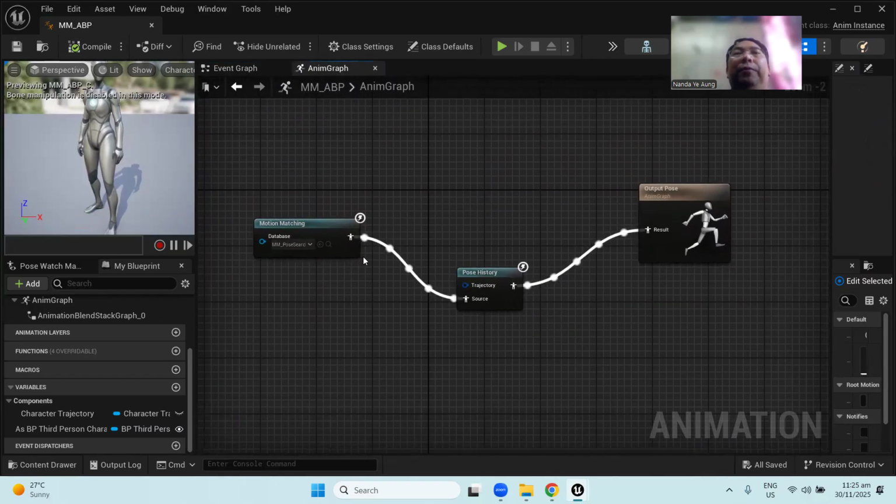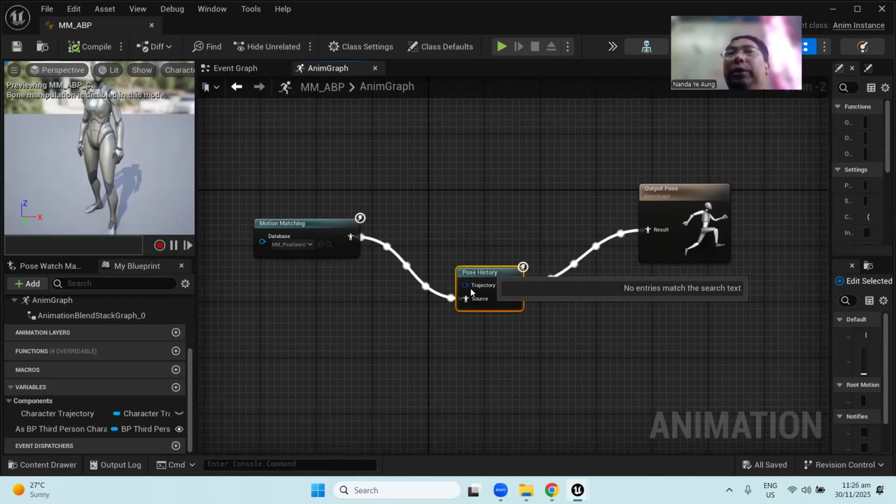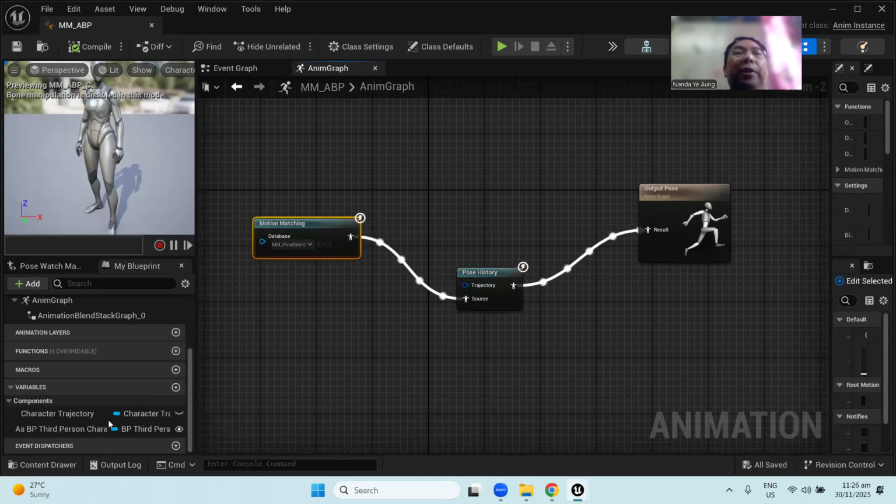This time, from here, we have the trajectory. And in the trajectory, we are able to select it from here. Okay? So anything that we want to use, we need to define it from here, and the kind of trajectory that we want to use. So we have a database here, and then we have another trajectory. This other trajectory we need to select one. So let's do that.